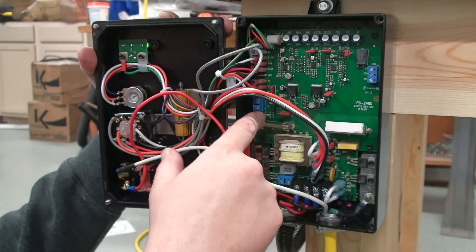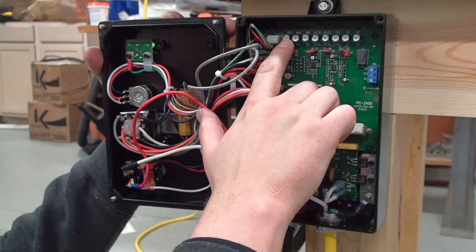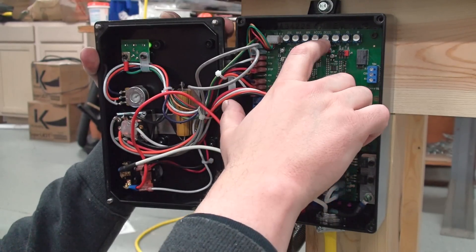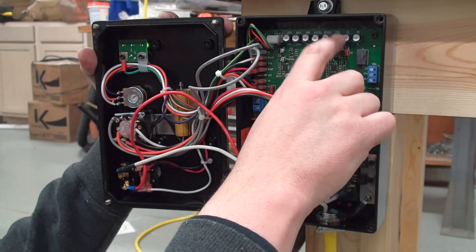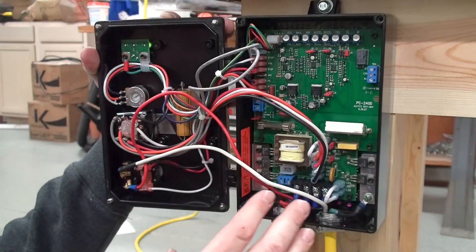Jumpers in here for doing different things, different adjustments you want. All these pots right here for determining jog, maximum speed, minimum speed, your acceleration rate, deceleration rate. If the motor starts to overheat or draw too much amperage, you can set when it cuts off so that you don't damage your motor. And it also protects the box.